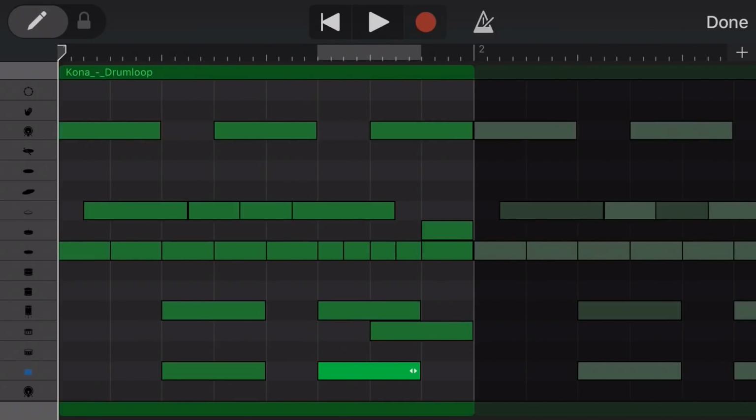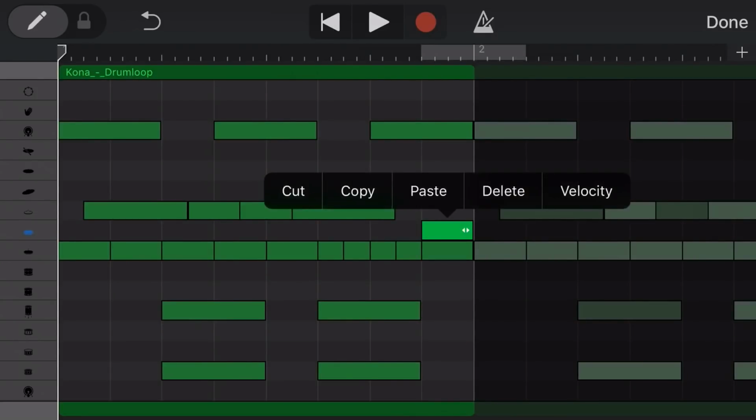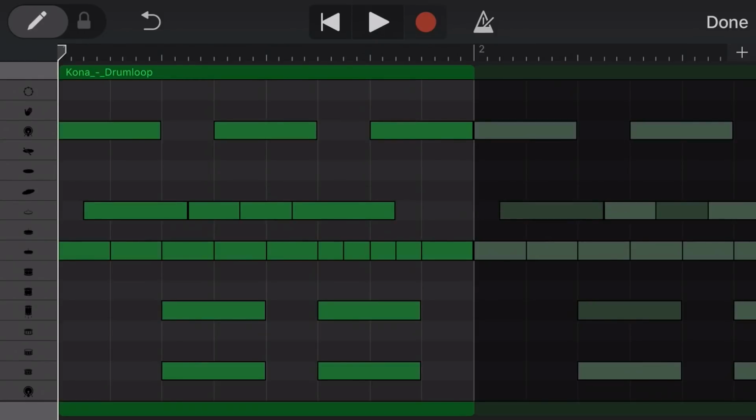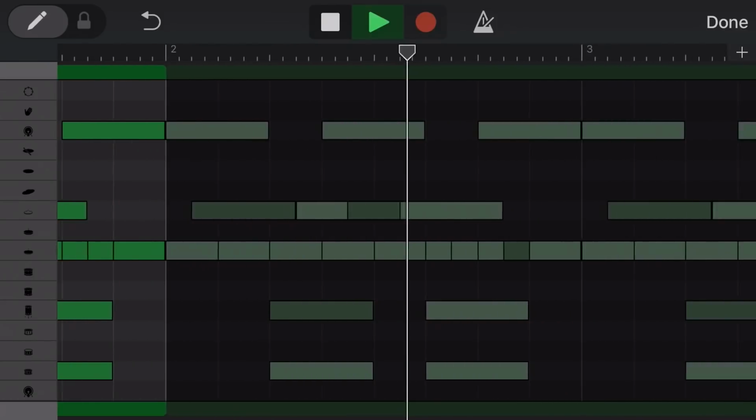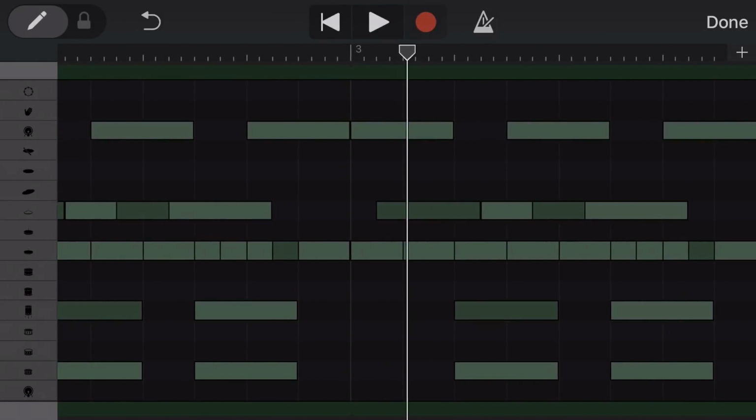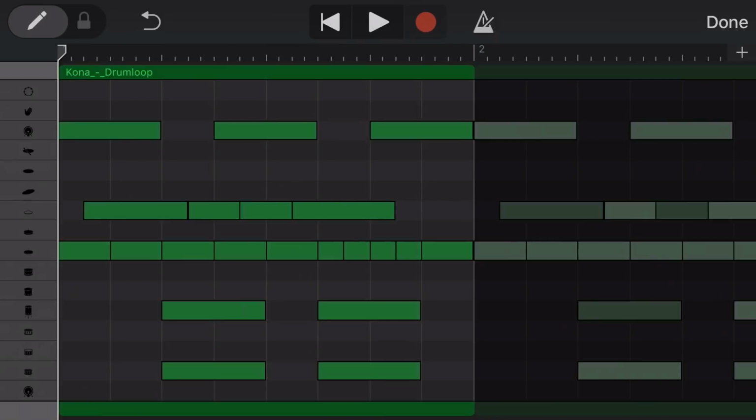And of course, if we didn't like it, we could check some things out. So let's just remove this here. And if we didn't like this whole bit at the end, we wanted it to be a little bit more simple, we could do this. So there you go. That's the basics of editing.